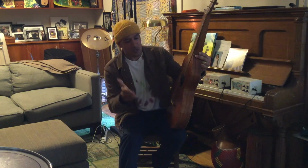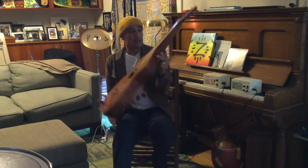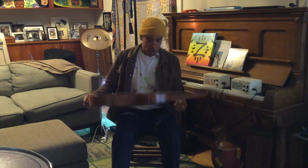Because if you have a pedal steel or a lap steel, it'll be fine. But if you have a round neck instrument, going up that high will tweak the neck. So just a word of caution. Don't want to get any repair bills.